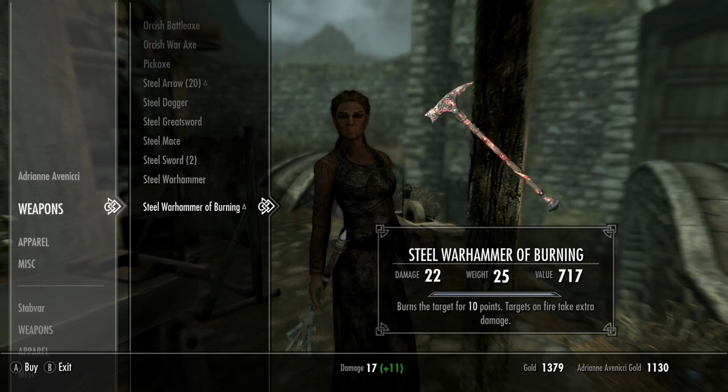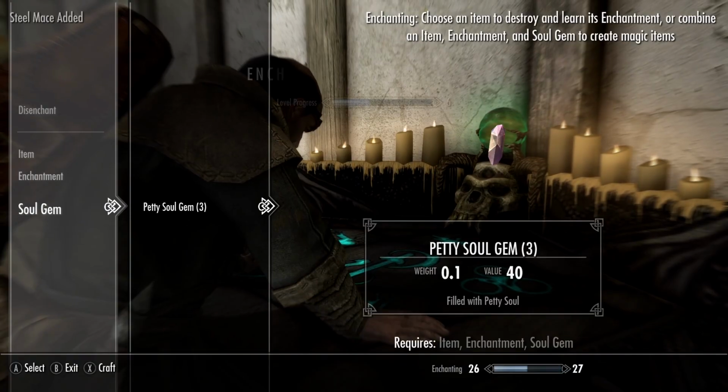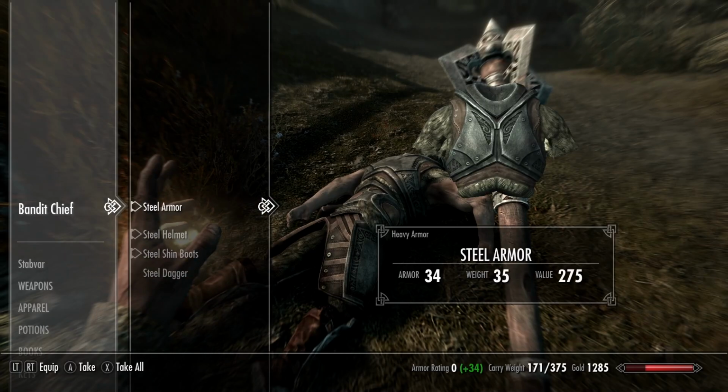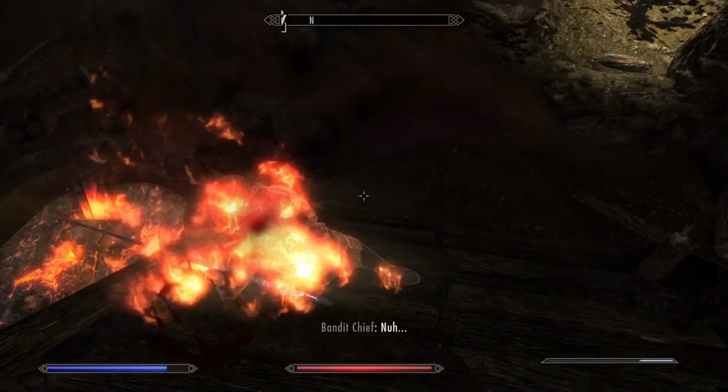Following the clearing of Silent Moon's camp, we found a warhammer with a fire enchantment at War Maidens. I then bought a Greater Soul Gem from Farengar, so we could enchant our steel mace with 10 points of fire damage. At Halted Stream Camp, we somehow got 2 bandit chiefs, one on the outside and one on the inside.